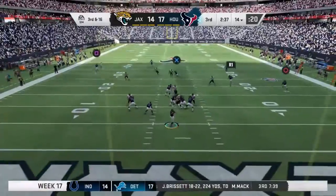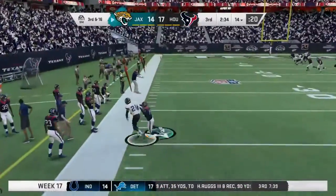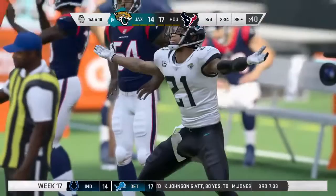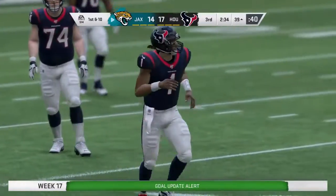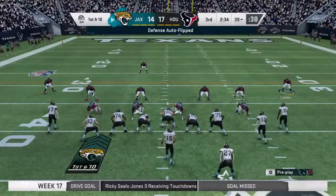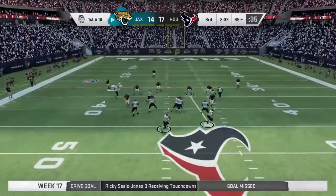Now on 3rd and long, they'll look to throw. And he fires one that's intercepted. A.J. Boye with a pick. Nice pick. 3rd and long that time. He was trying to make something happen, but a little too risky. Well, the field tilted on him, and what I mean by that is what you said, 3rd and long. Got to push it downfield to try and pick up the first down. Defensive backs live for this situation, and they took advantage of the young man right there.